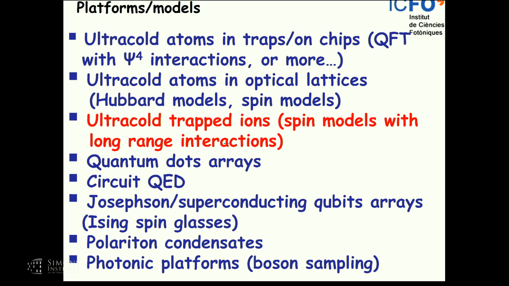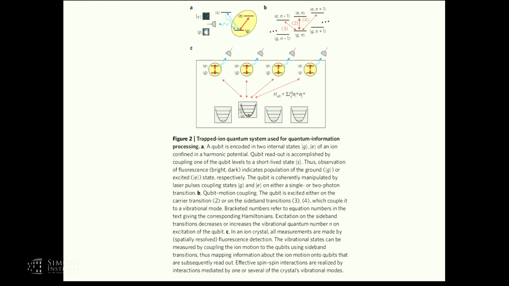Next platform, trapped ions, was also mentioned by Jens. So the ions have 2 internal states which serve as a qubit, ground and excited. It is easy to monitor whether the ion is in the ground state, because you can look at the fluorescence to the side level, and this is I would say nearly 100% efficiency of checking. These ions interact with phonons, and through the phonons you can realize gates. The most known is, of course, the Cirac-Zoller gate, and this is a very nice system for quantum simulations.